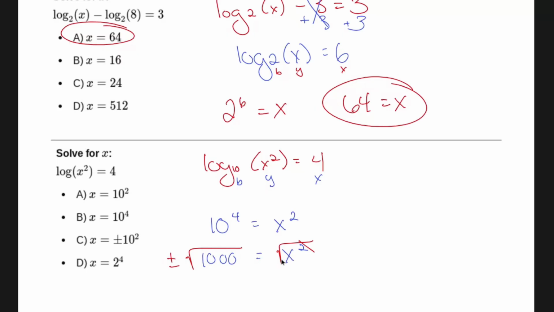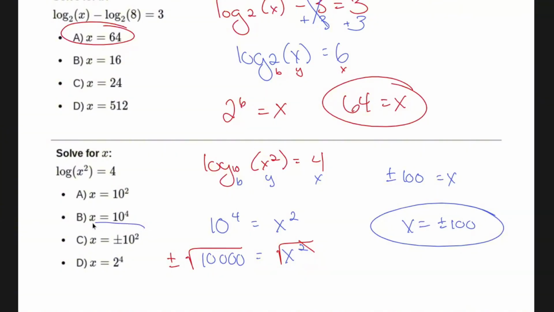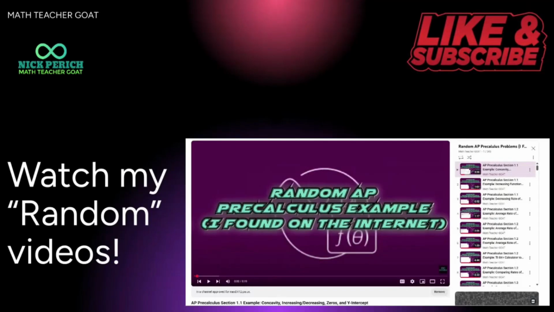And the square root of, oh, did I miss a 0? I did. I did miss a 0. I knew something wasn't right there. The square root of 10,000 is just 100. So I have a positive or negative 100 equals x. So x equals positive or negative 100. They, of course, don't want me to write it out that way. They want me to overcomplicate things and keep it in its exponential form. No big deal, NBD. Logs, I love them. I'm a huge fan of logs, okay?